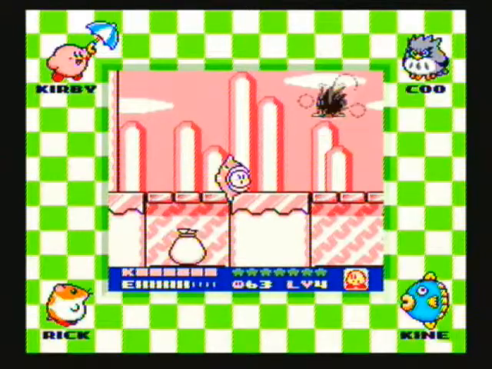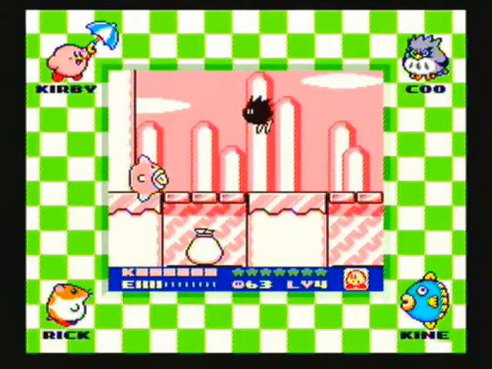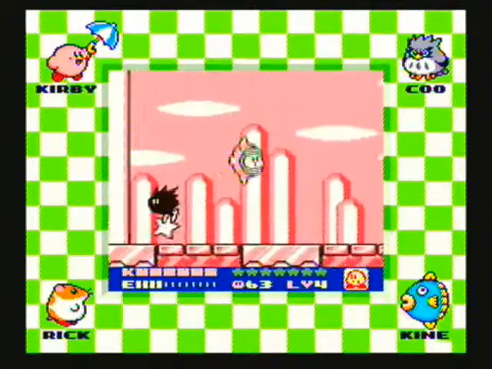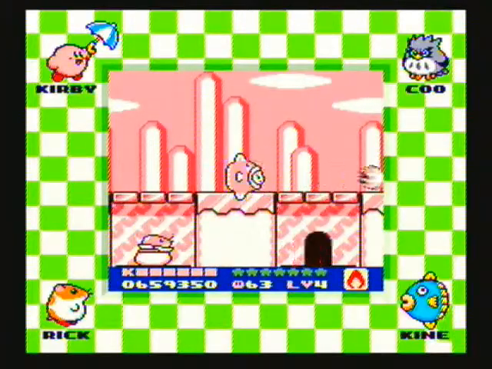Now, getting through the stage with the fire power is a bit tricky, because the next room is auto-scrolling, and there's, of course, going to be some enemies in the way. You'll have to take my word for it whenever I tell you guys that we made it through.